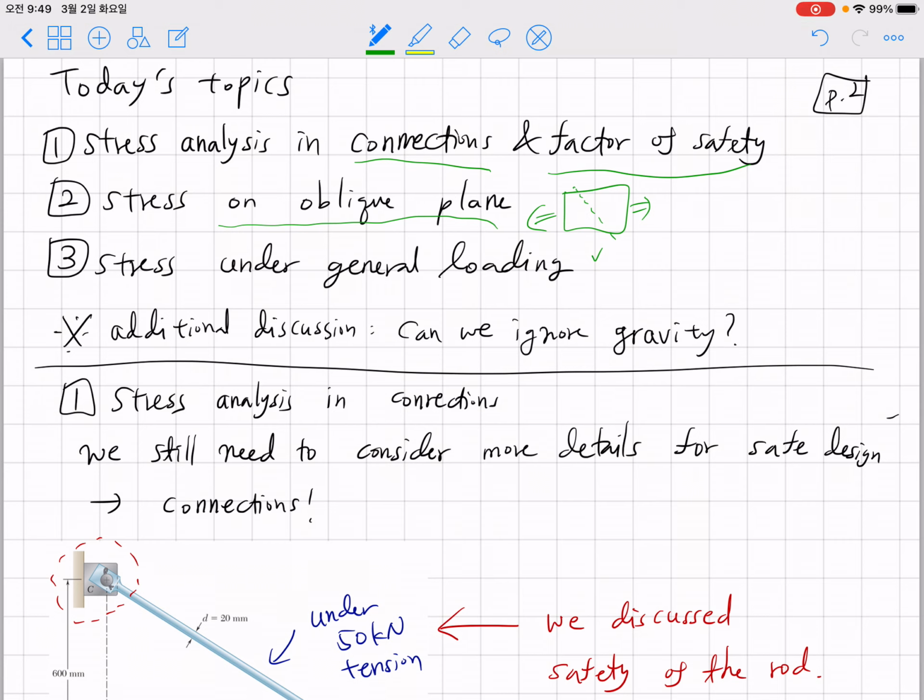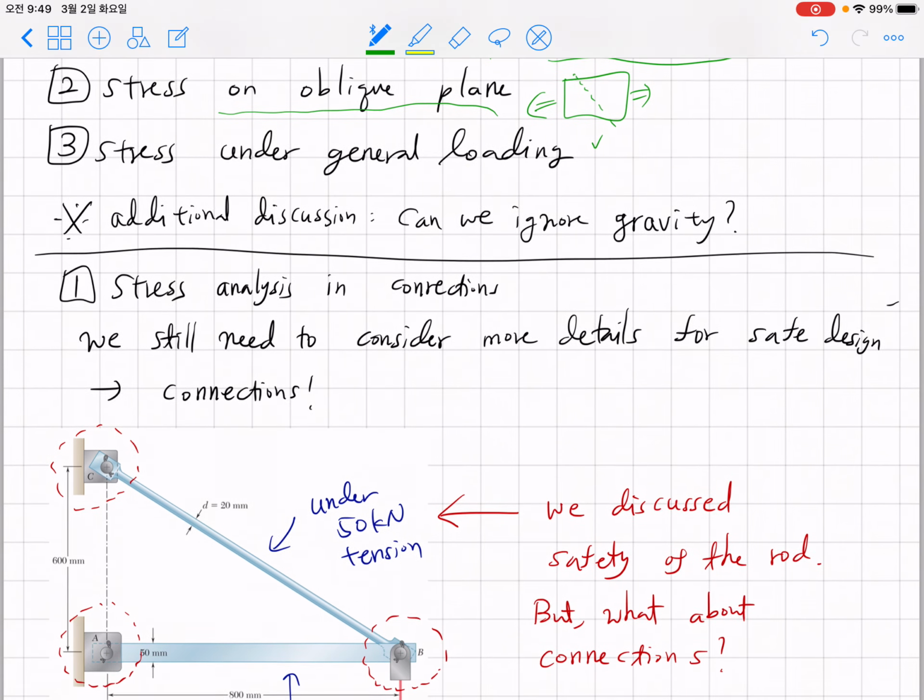The topic is: can we ignore the gravity effect? As you can see from all the previous examples, we haven't discussed gravity at all, and interestingly, you're gonna find that the example problems and sample problems include some sort of kilonewton range force, and we'll discuss why your textbook writers use kilonewton, and in that sense how and why we can ignore the gravity effect in our textbook. Okay, so let's begin from the first topic.